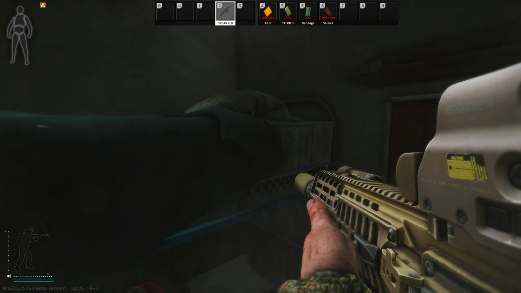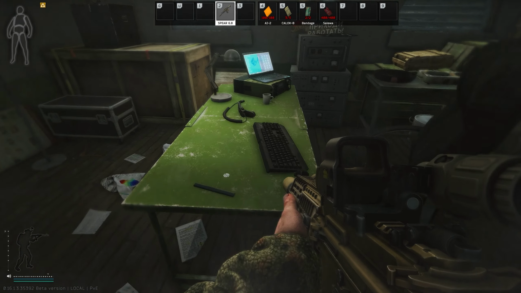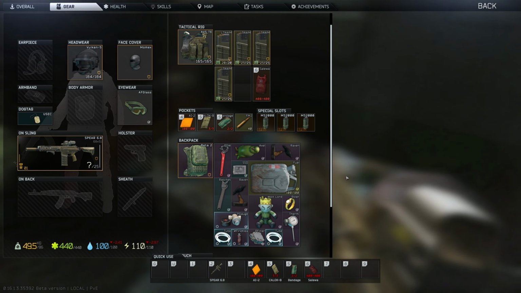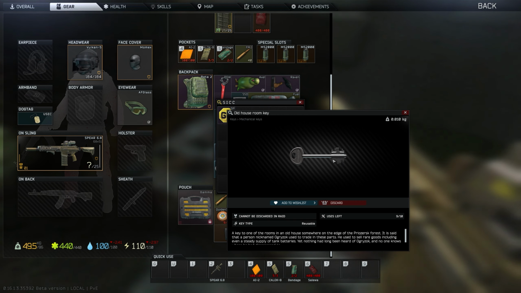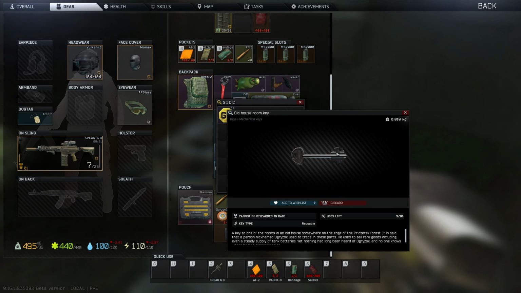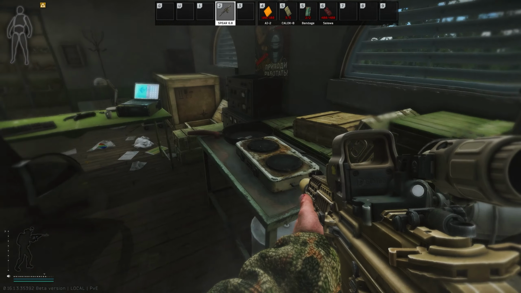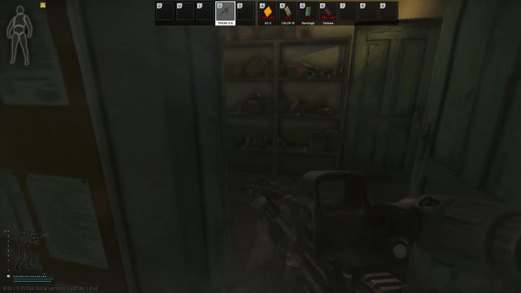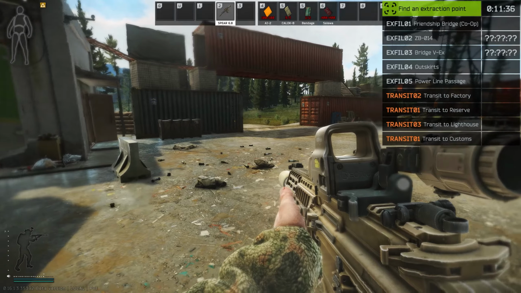So it does not appear that I got a tank battery out of this first opening. All in all, I can't complain about what's in my bag right now. It's not the best in the world, but it's not bad either. So far, this key seems pretty decent. I'm happy with it. It would have been nice to have gotten a tank battery, but I will eventually find one of those for the quest. So I've only got 11 minutes left in this raid.